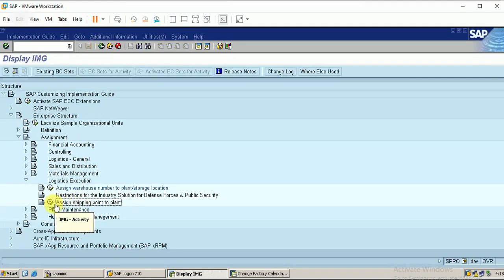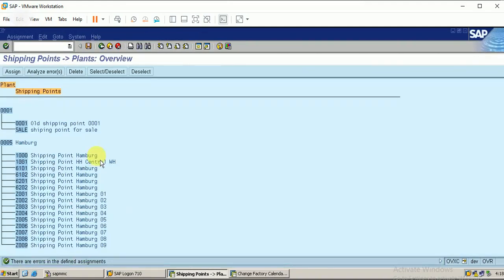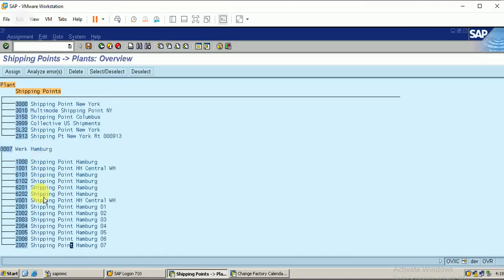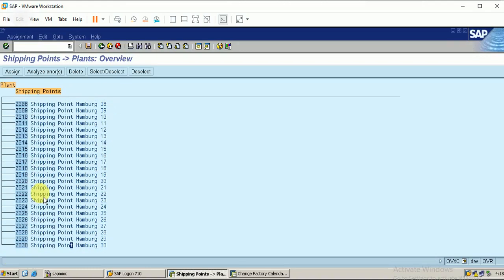Okay, I'm moving to the next. Assign shipping point to the plant. So here, let me check the plant. Our plant is BRP. I'm going to assign my plant to the shipping point.